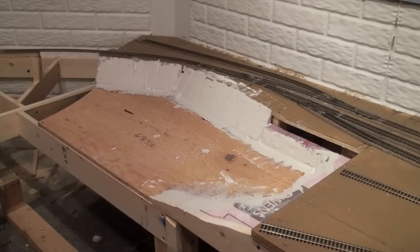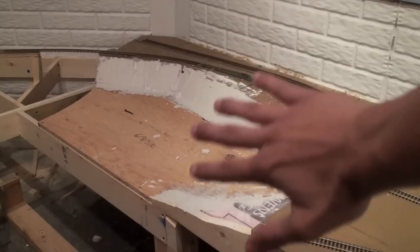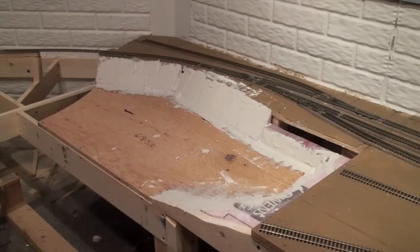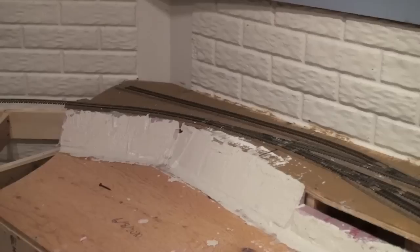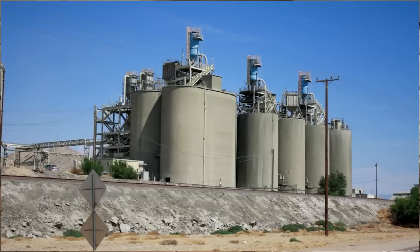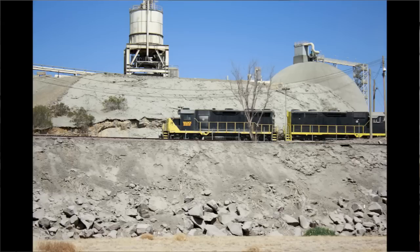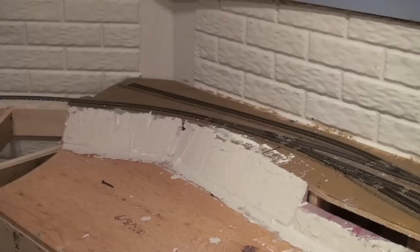It's a foam base, and what I'm trying to model here is a real steep decline going down to the base. It's going to be like rock and gravel all the way down. At the bottom will be a pile of gravel, the bigger rock. Up on that spur track there, that's going to be maybe a concrete place, or for example, when I was in California, there's a place similar to this scene with the rock going down at an angle, where they collected gypsum back in the hills. I do believe it was WAMX that were the switchers for that plant, which is Watco, the same company that took over WSOR, or it was a different, separate railroad that actually went back in the mountains and got it from the mine. But I think that'd be kind of cool to model.